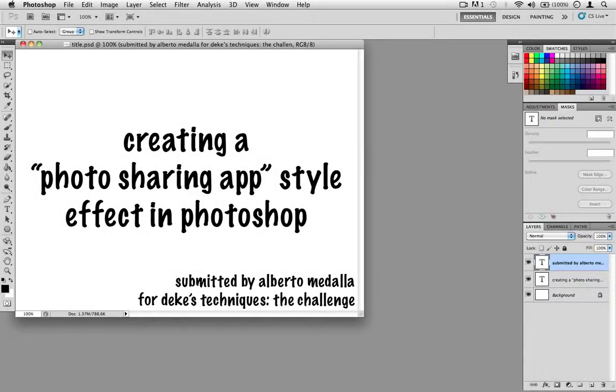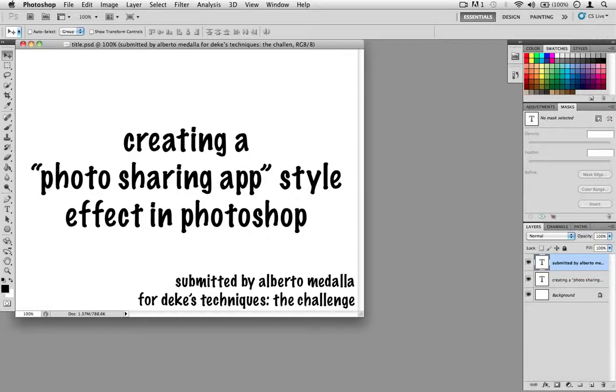Photo sharing mobile apps have been pretty popular lately. People just love taking photos and sharing them. One of the common features that many of these photo sharing apps have is the ability to add effects to your photographs. You can add color effects, some text, random objects, and borders.